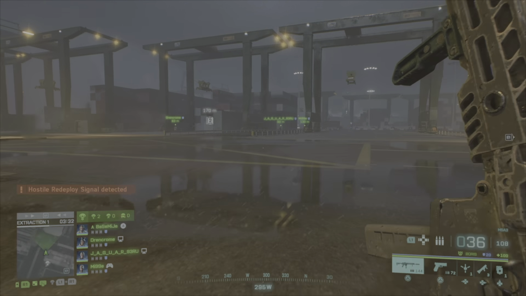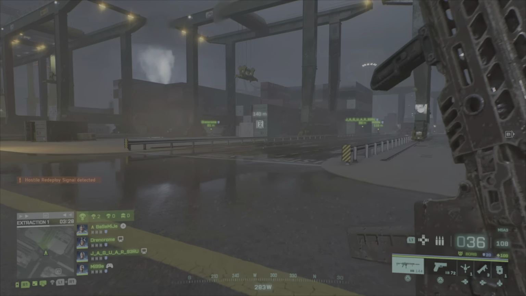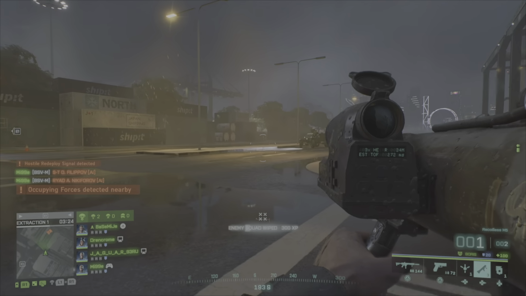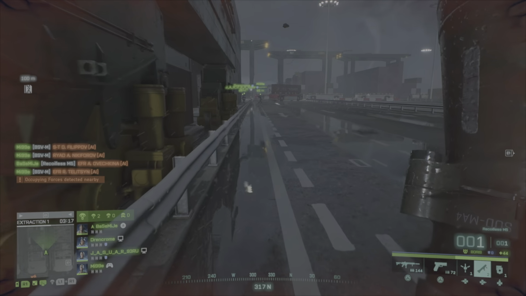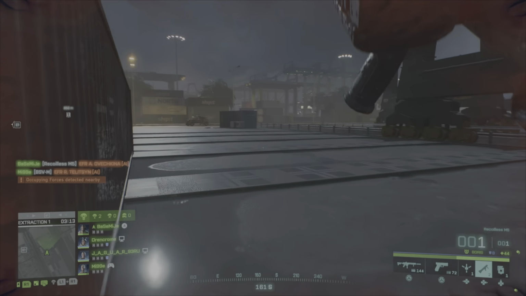Hostiles calling reinforcements. You should be able to see their signal. Occupying forces have vehicle backup near your position. That's four occupying forces. Into the scrapyard!